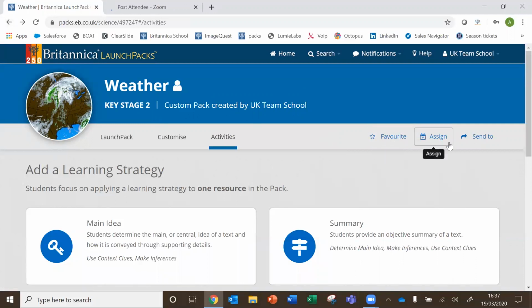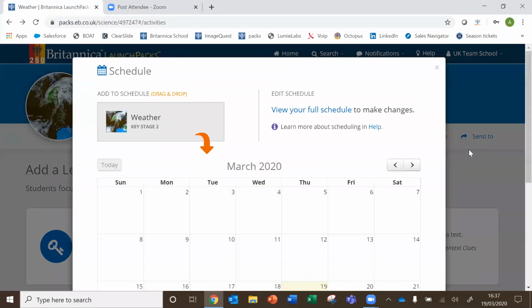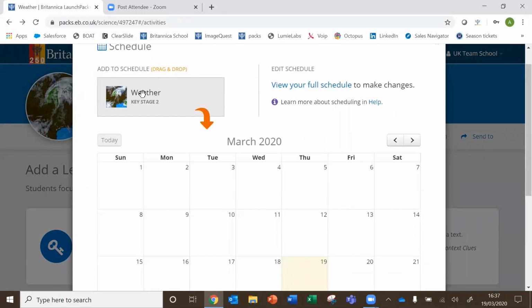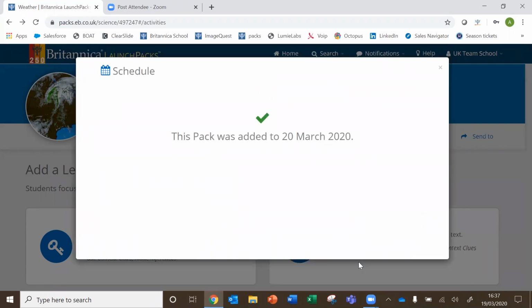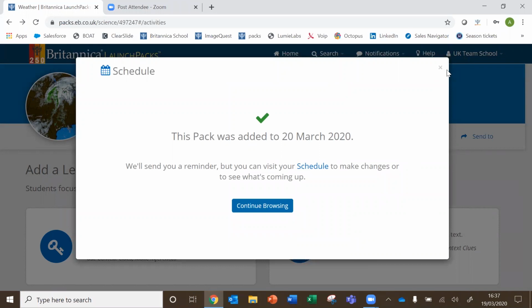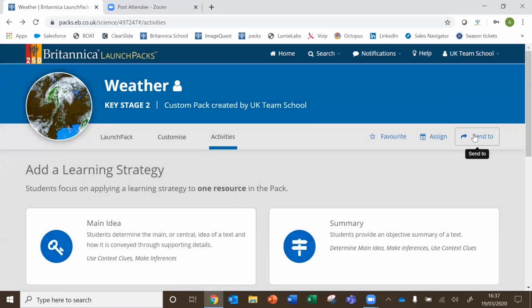The last thing to note here is we also have the option to send this. So I can either schedule it into my calendar really easily by dragging it into the day that I want to start this. Obviously, working virtually, it's really important to have that best practice across your faculty, making sure everyone starts the same things at the same time. And actually, we can email this as well. So again, really easy to email to your colleagues and to any students where relevant as well.